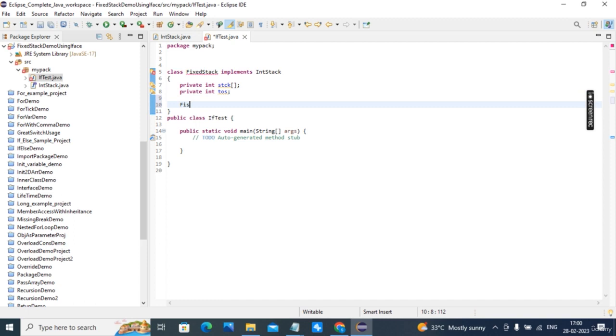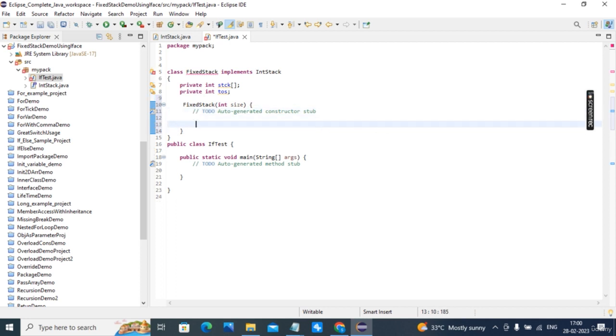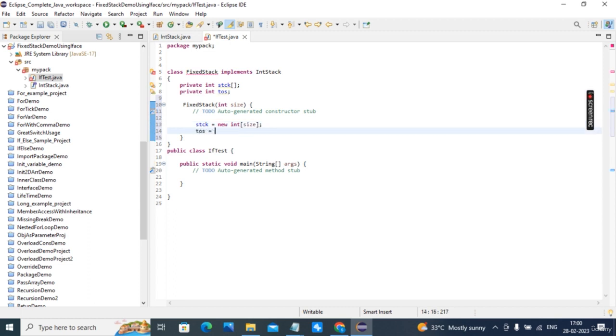Then fixed stack with int size; I'm providing int size here. Stack is equal to new int of size. This is the initialization part. Then top of stack is equal to -1.